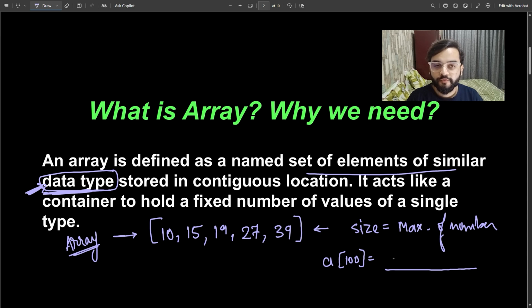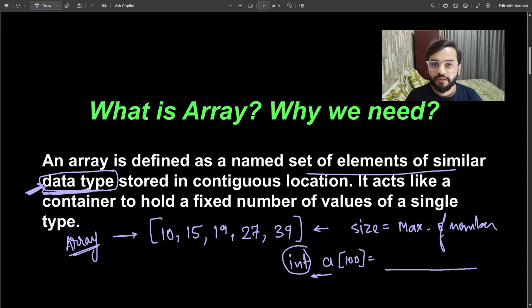Either it can be of integer, floating, character, or boolean. Whatever data type is mentioned before this variable, that type of data we can use to store in this variable. So this was the brief introduction about what an array is.